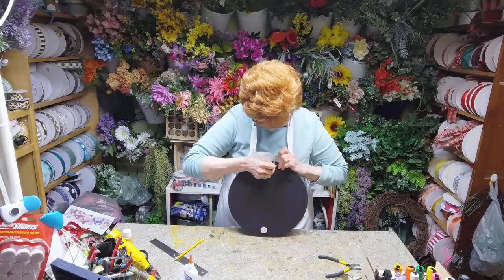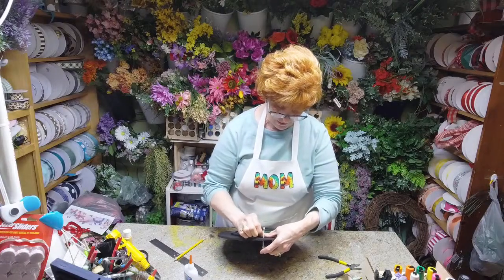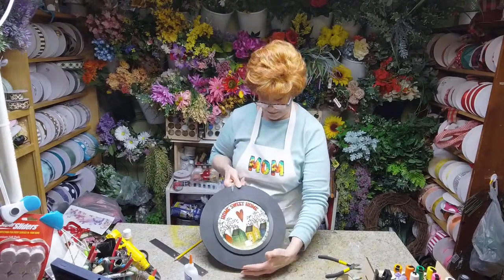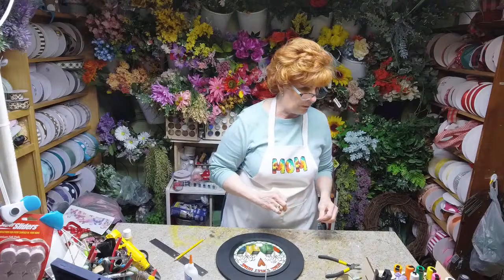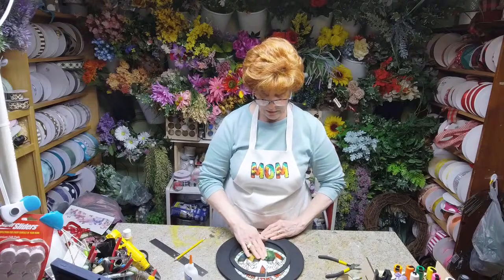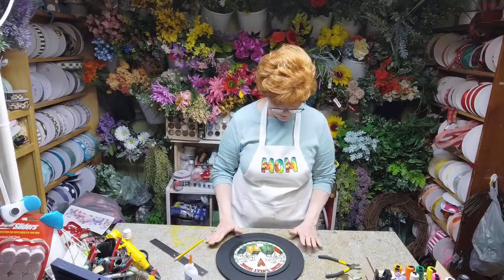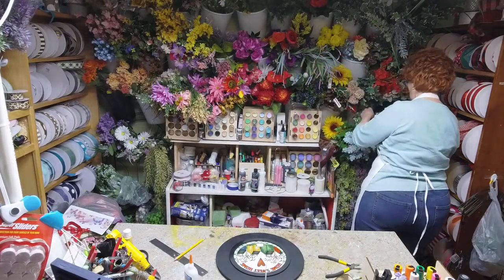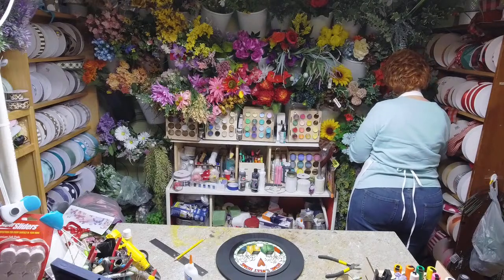Now we're going to go ahead and pull that up. I don't want this on the bottom because I don't want that scratch in the door. So there we go. That's what we've got so far. This is one of my new signs. I listed a bunch this weekend. A couple of different door hangers. The interchangeable door hanger, which, see how easy it is to take in and out? All right, now we've got to decide on our bow. And I think we're going to use maybe a little bit of ivy in this, but I kind of wanted green, not the variegated.